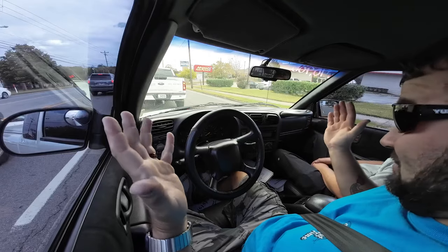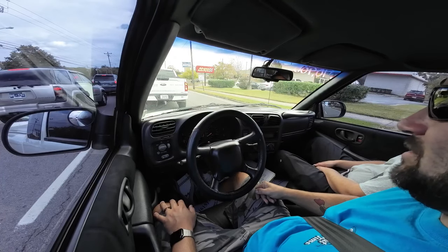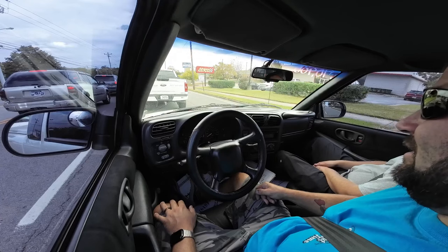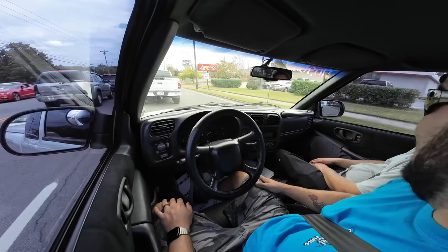Well, this truck looks like it's doing great. I mean, we're sitting in traffic and stuff, but as far as running and driving down the road, we've got good engine temperature, 190, 200. Great oil pressure, 45 to 50. It's running smooth going down the road, and it looks really clean inside and out.